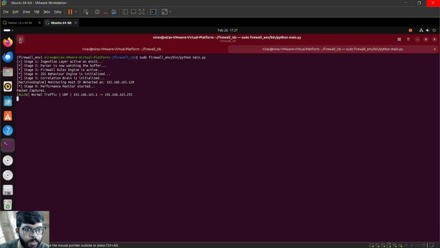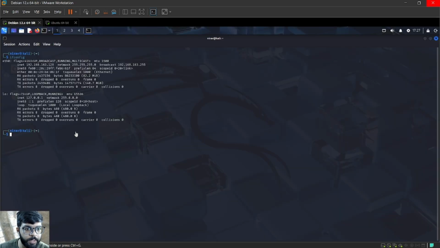Now first we will go through the SYN flood attack, which I will be doing from the attacker's OS, which is Kali Linux. Now I will write sudo hping. hping is the command for doing the ping attack through different protocols.